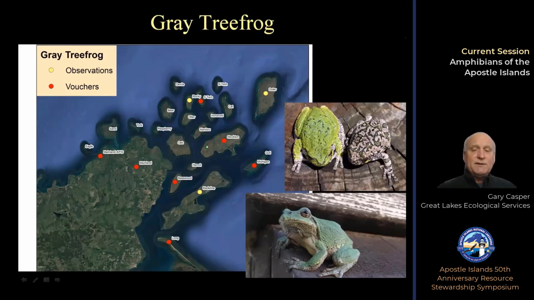Gray tree frog, this one is sparsely distributed. So I'm not sure why that is. It's probably, again, colonization events. And what's interesting about tree frogs is they're notorious hitchhikers. On more than one occasion, I've found one stowed away in my canoe under the gunnels after I reached my destination. So the frogs were hitchhiking from my home to wherever I go. So I suspect that the colonization events on these islands may be explained by that, because there's an awful lot of canoes and people, and these tree frogs stow away in gear. But regardless, they are not widely distributed on the islands, but they definitely are present on some.